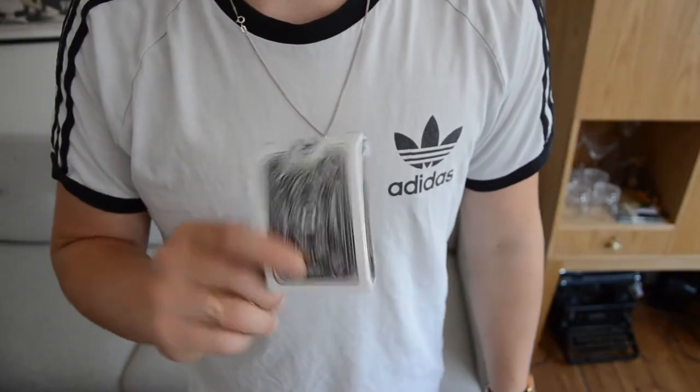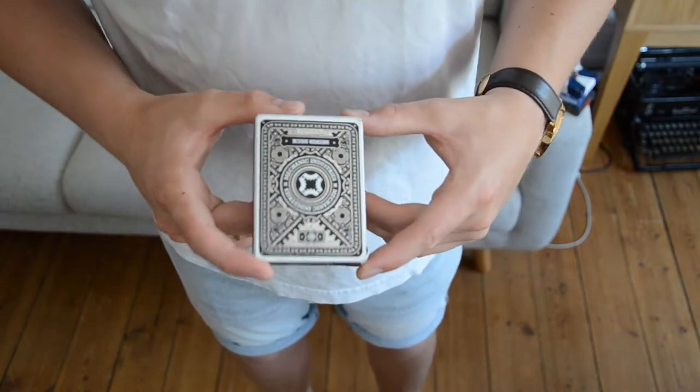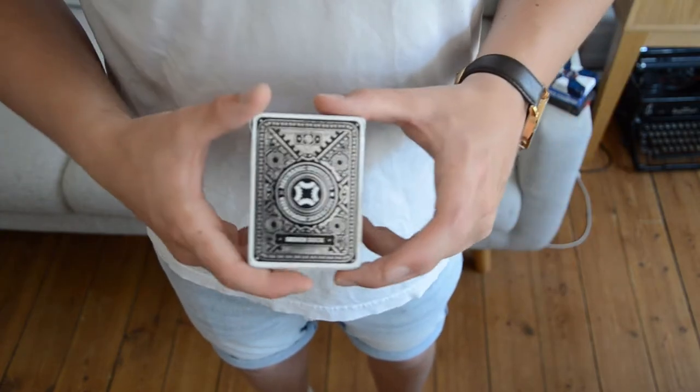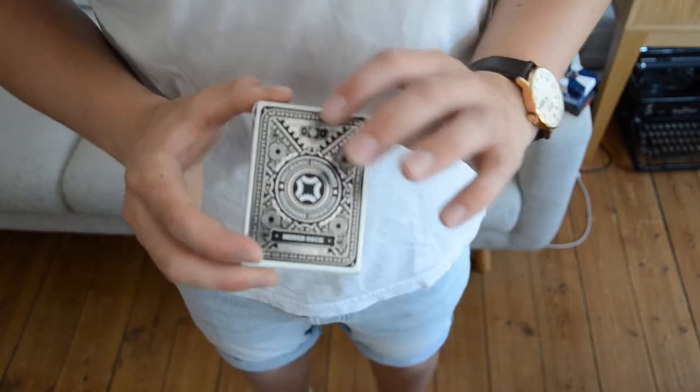Have a look at the deck that you are looking for. These cards were produced last year in 2017 by Mechanics Industries to celebrate their 5th anniversary. This deck is a shiner deck. It is very shiny, but let's have a look at the tuck case.